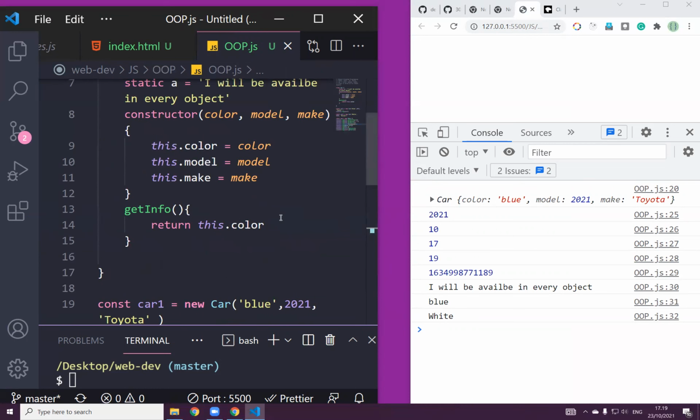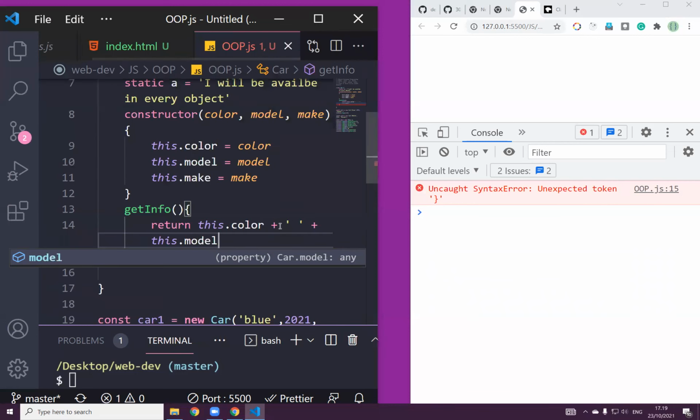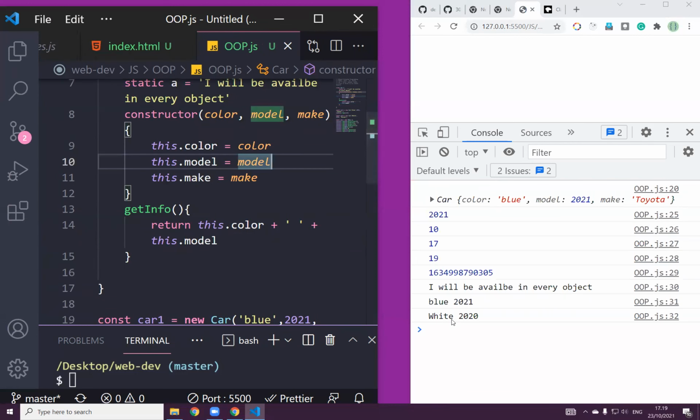Now maybe if you want to return the model and make, you can say plus, for the time being, this dot model. Blue 2021 and white 2020.